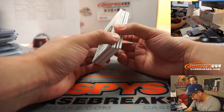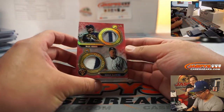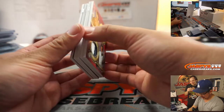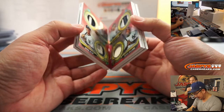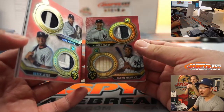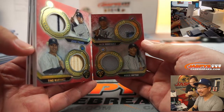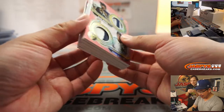I don't know if there's autographs. Actually, maybe open this way. Wow, it's a 1 of 1. Are they all Yankees? There's Wade Boggs and Roger Clemens. Let's go this way. Wow. Andy Pettitte, Derek Jeter, Mariano Rivera, Bernie Williams. All Yankees. Jorge Posada, Tino Martinez, A-Rod, and Hideki Matsui. Wow.